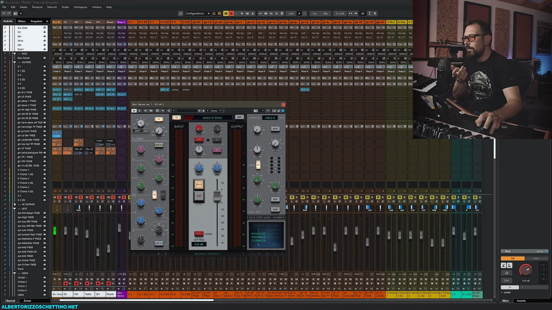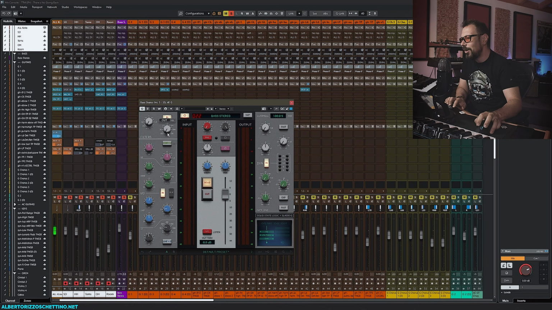Oh, why am I doing that? No, yeah. All right. They placed highs and lows the way they should be. I was thinking that this was it. So I wanted to kind of try and cut some lows on the bass, but I was cutting highs. Obviously, as you can see here, the curve.